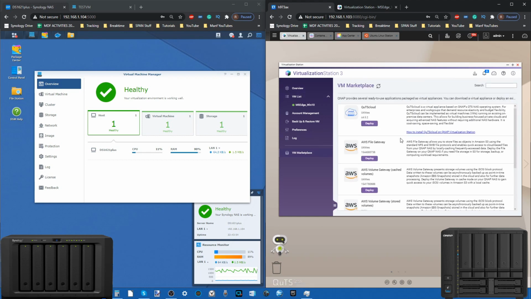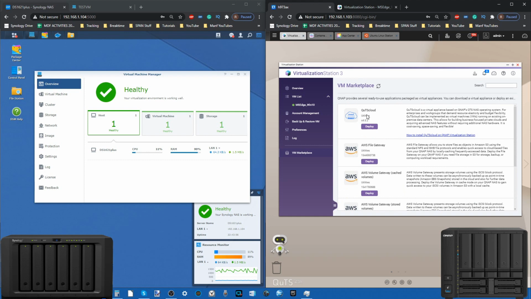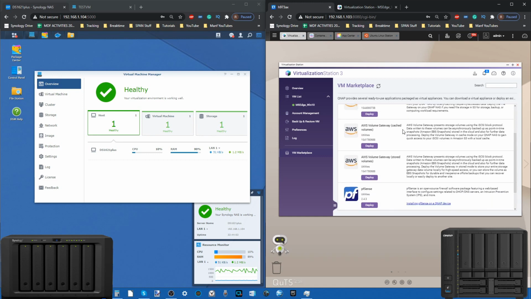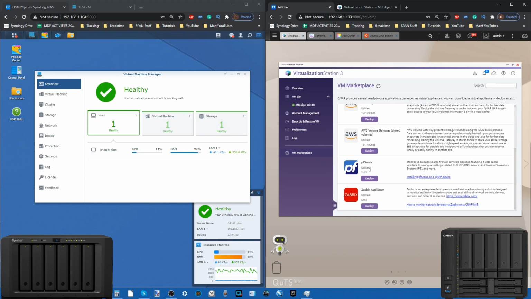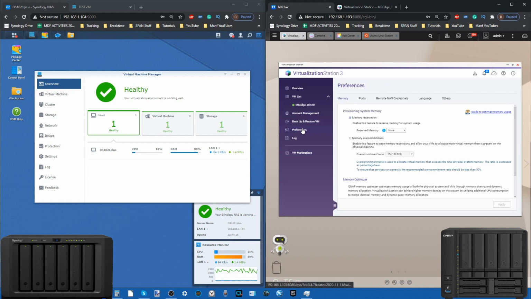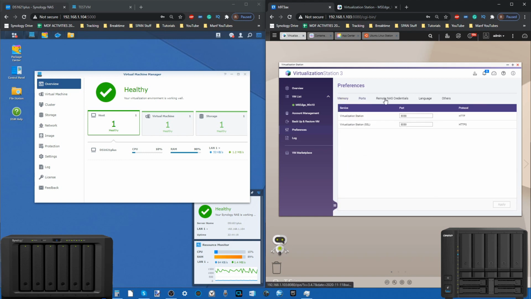And that extends to the VM marketplace as well, that allows you to create virtual QuTS, just like Synology's DSM deployment, and connection with VM and blob level storage with AWS, pfSense and Zabbix, something I am hoping to look into for a follow-up video. And again, the options just seem a little bit more varied on the QNAP there, and again, that is something you would expect, although on this occasion the UI just seems better.